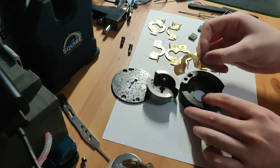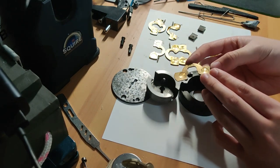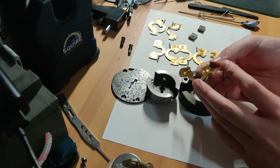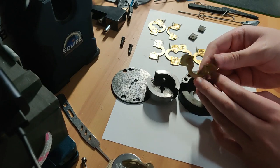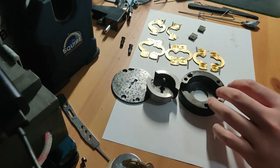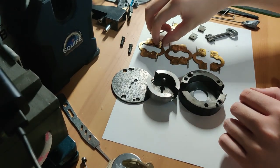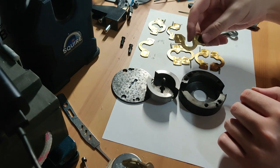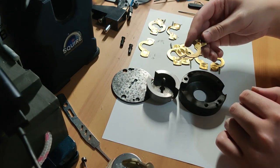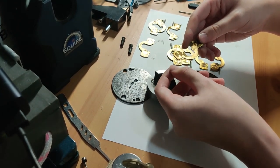So this is the first one. You can see number 926. And you can see there's the back of it. And I'll show you just how some of it works. Oh, by the way, the key's here. This is the next one. You can see the number 7 on there. And there's the spring. The spring does come off these.